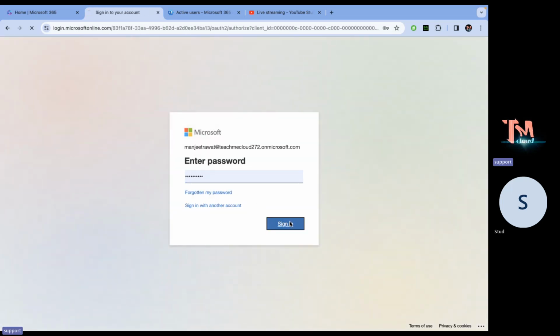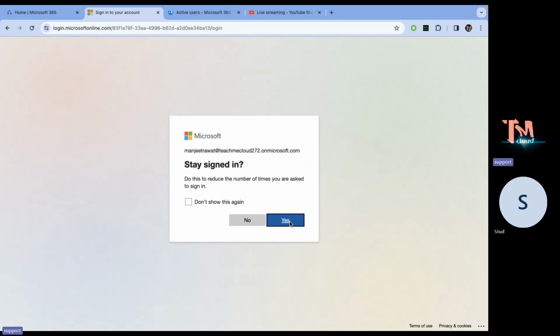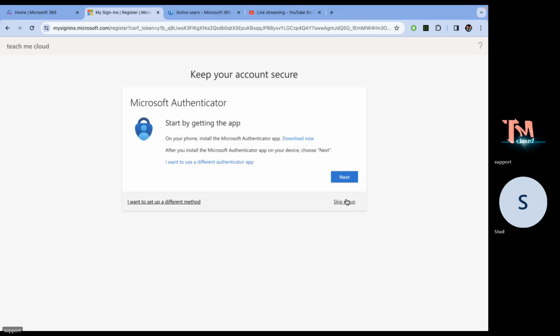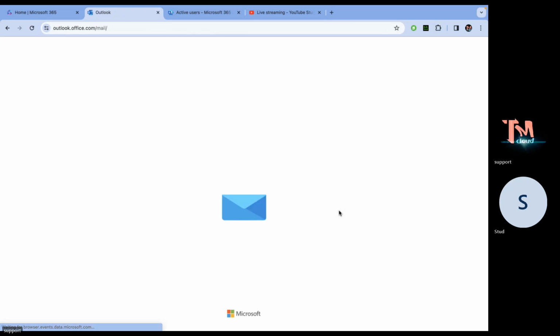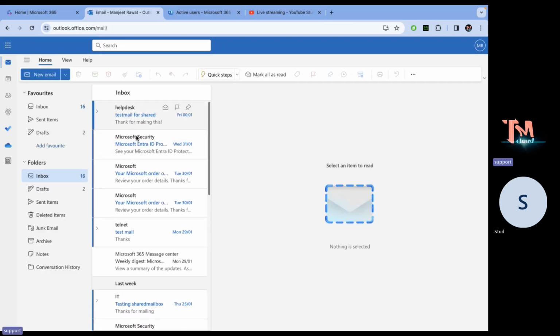So Outlook web is considered as a mailing conversation. If you want to send any email, you want to receive any email, then the same Outlook will help us. See, all the emails you will receive in our Outlook, all the conversation that you want to see, that you want to monitor, then our Outlook can help us. So it's one of the important tools provided by Microsoft 365 that helps us to manage our email management.